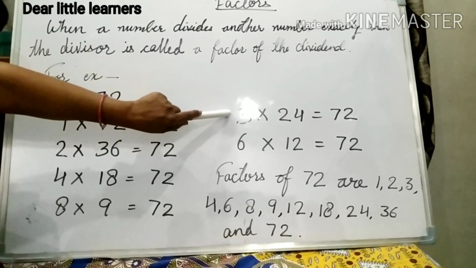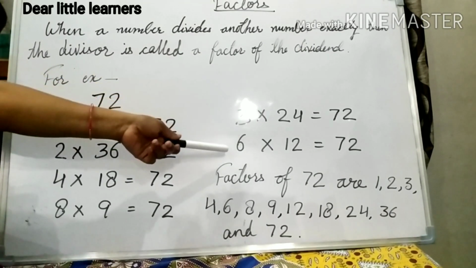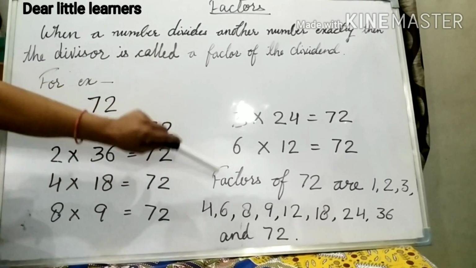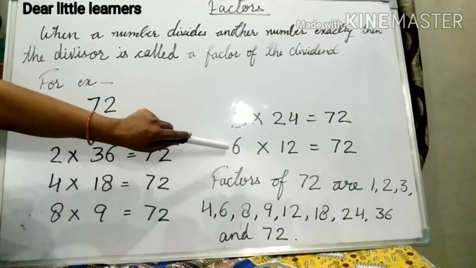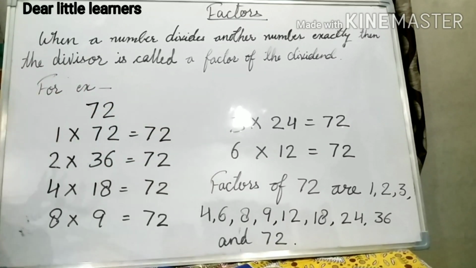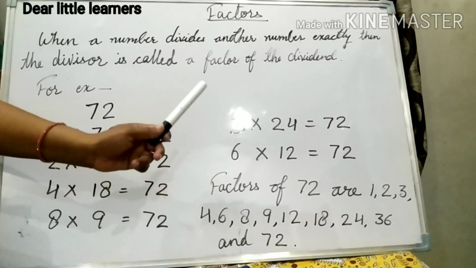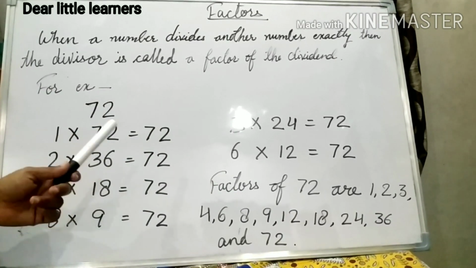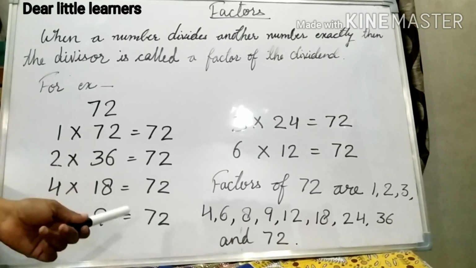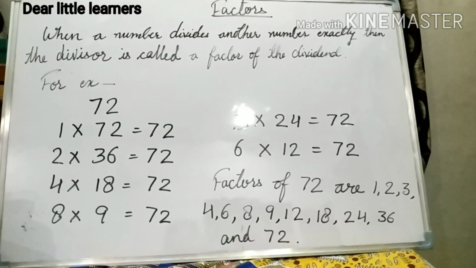And then if we got 3 here, we will double. Again we will double this 3 and halve this 24. So 3's double will be 6 and 24's half is 12. So 6 12s is 72. And next, if I am doubling 6, it will be 12 and half of 12 is 6. That means it's over now. All the factors we have found out. That means the factors of 72 are 1, 2, 3, 4, 6, 8, 9, 12, 18, 24, 36 and 72. And you can see 72 is the biggest factor and 1 is the smallest factor of 72.